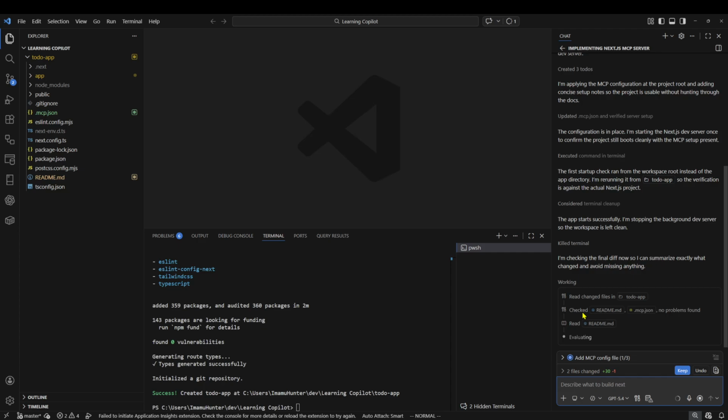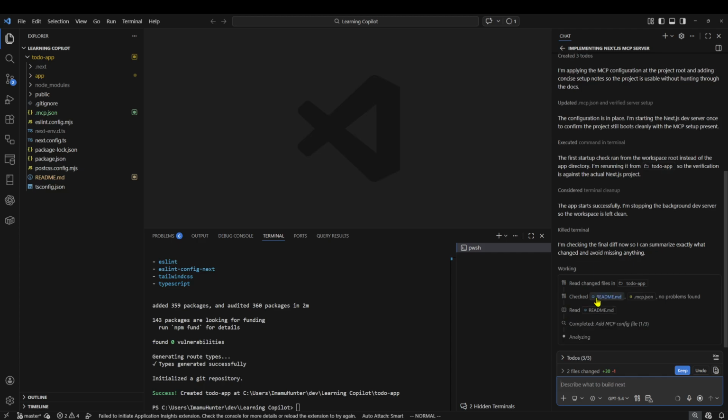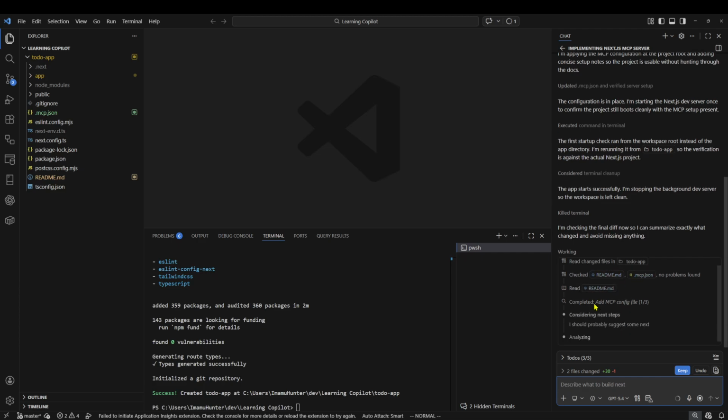All right, cool. So the cool thing is it looks like it has its own console that it's working with.